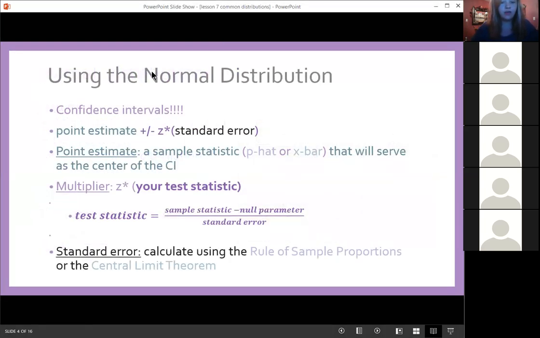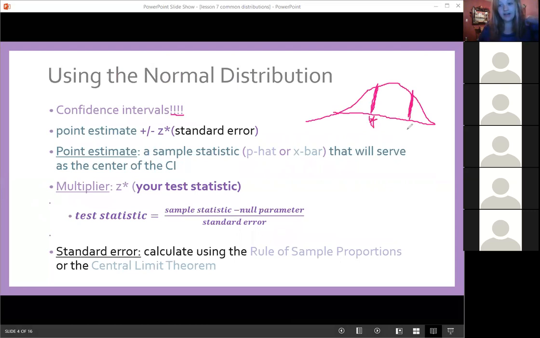All right, so when we are using normal distributions, once again, remember we talked about confidence intervals, but it does come into play here, so we're going to keep talking about it. So when we have our normal distribution, this is where we talk about how confidence intervals are based upon that. The main idea is that when you're making a confidence interval, remember it's always going to go off of those two points, your lower and your upper bound.